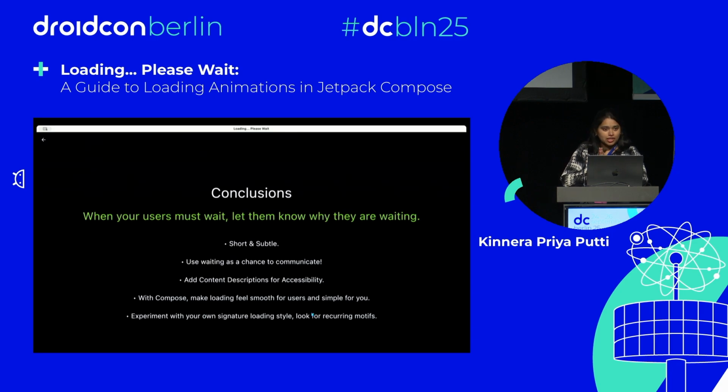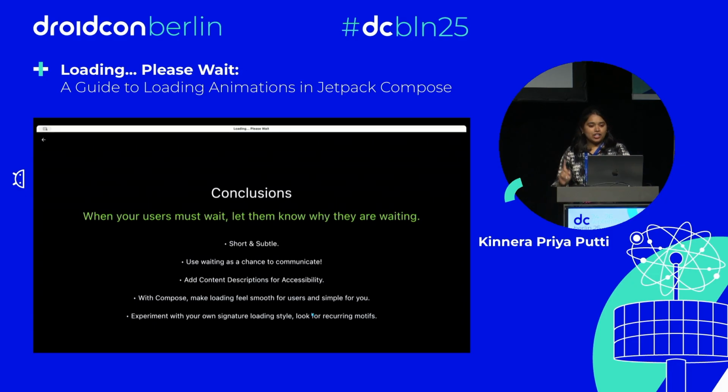Number one, short and subtle. Like I said, keep them as short as possible. Keep them as subtle as possible because users don't always appreciate in your face. Unless your app is entirely colorful, you don't want to add a colorful animation suddenly popping up in their faces. It breaks their flow of the app, right? Keep it subtle. Really consult your UX team before you even get near production.